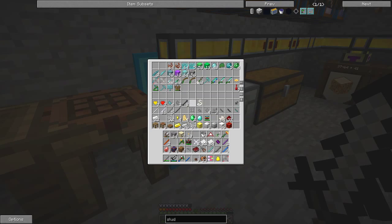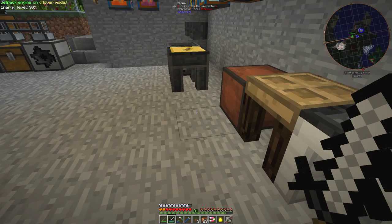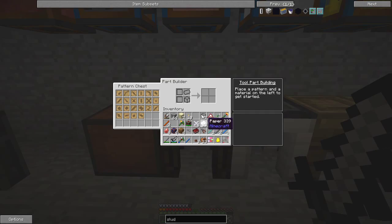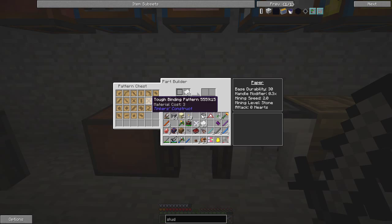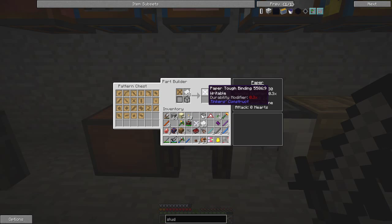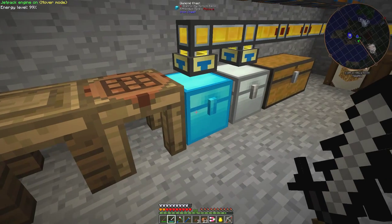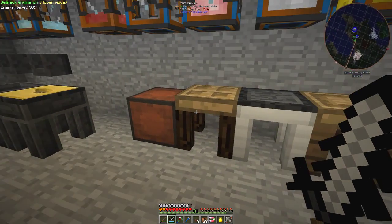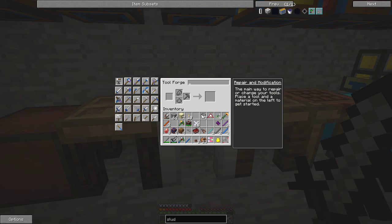Because what I need are these paper tough bindings. And I want the pattern chest here. So we shall make some more tough bindings here. I've made 12. That'll do just fine. Put that paper back. So, what I'm going to do now is to assemble another hammer. This time I'm going to just change some of the materials on the handle.